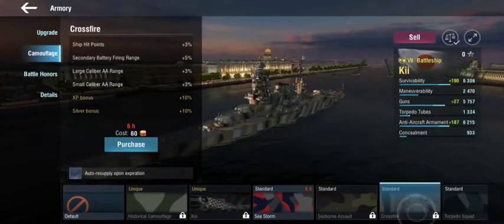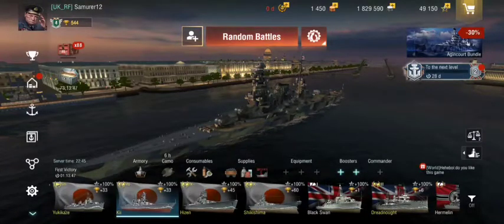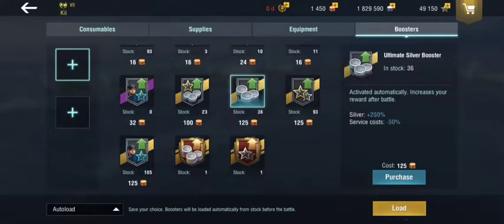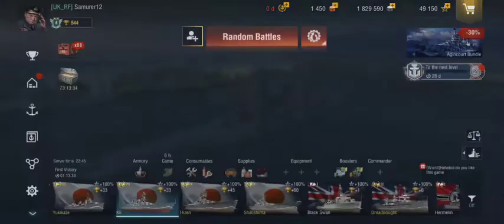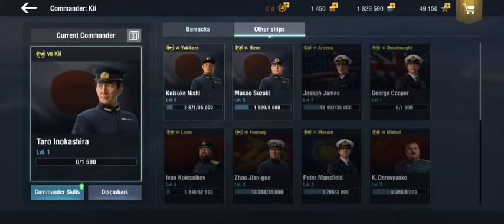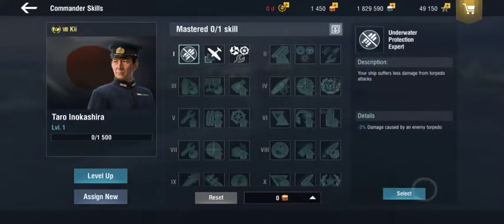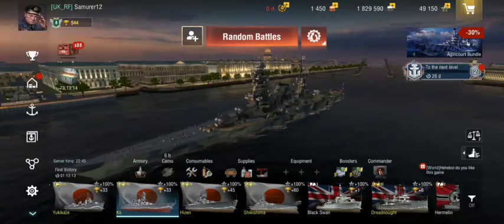Now, I don't really have the luxury of doing so, so I'm just going to quickly get the Seaborne Assault. For booster wise, I'm just going to quickly put in the Ultimate Silver Booster, which gives me plus 250% silver, minus 50% service cost, and also the EXP as well. We'll click on the commander, and it seems like I haven't used Taro. For commander skills, I'm going to go with minus 3% damage caused by an enemy torpedo. Otherwise, we'll just head over to the game.